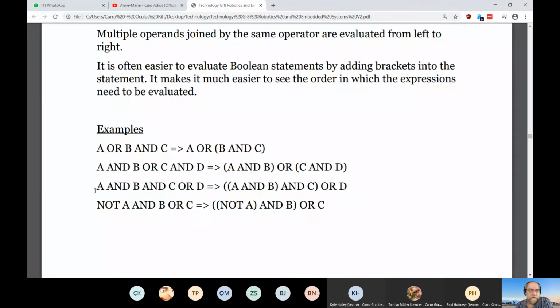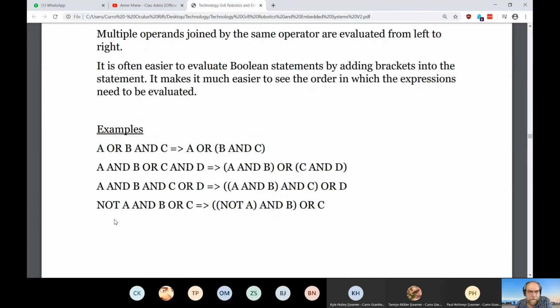Okay, let's have a look at the next one here. We've got A and B and C or D. It doesn't matter which, I have to do the ANDs first. So I can do A and B, so I put brackets around that. Then once I've solved that, I can do the result of that and the C, because remember, I can just do ANDs from left to right. And once I've got the answer for all of that, I can then OR it with the D. And these will become more apparent to you as we get to the proper examples here. You'll see how these things actually work out.